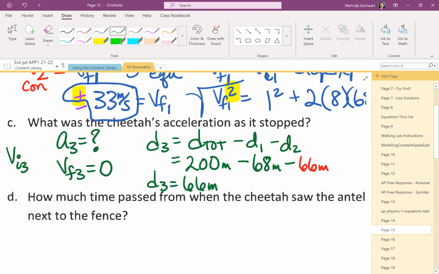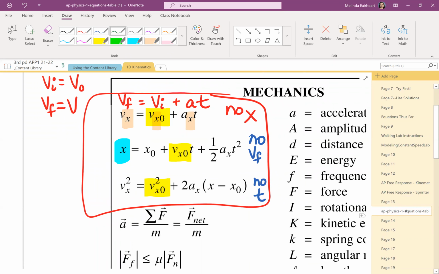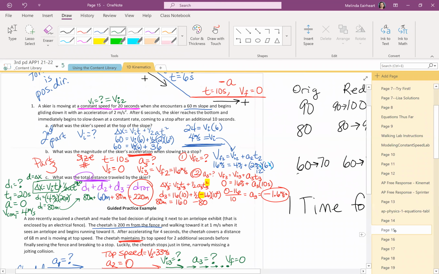It's equal to the final velocity of 2, which we said was not 0. They both can't be 0. For segment 2, it was that top speed, the constant 33. And so now using physics, we know the initial velocity. Now we should be able to solve for the acceleration. Now we don't know the time, but that's okay. Which equation does not require time? The last one, it's probably the least favorite.